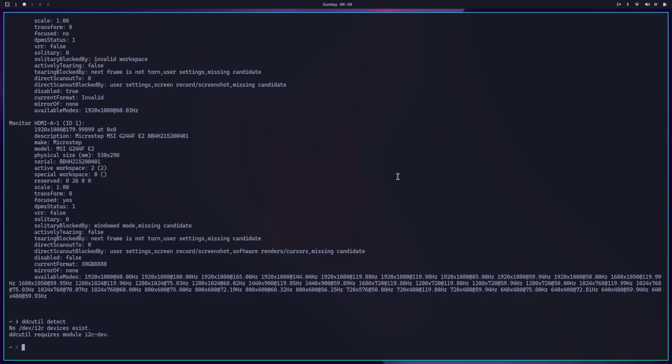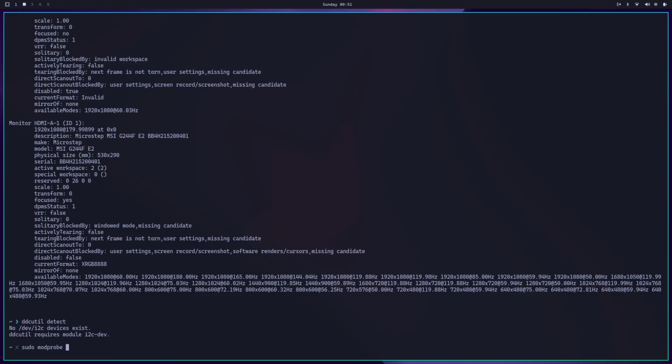Simple. Now we need to load this i2c-dev module, and we can do that by typing sudo modprobe. The modprobe command is actually used to load a kernel module into our memory so that we can use it without rebooting the system. Okay, modprobe is to load a kernel module into our memory. So there are certain modules in the kernel which are not used unless we tell it to use.